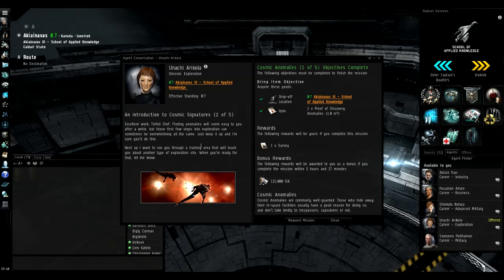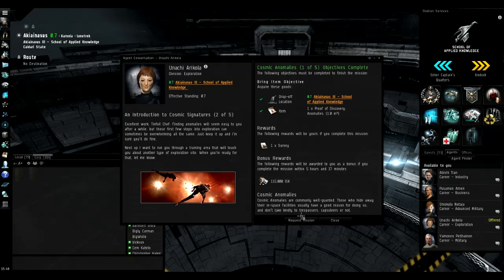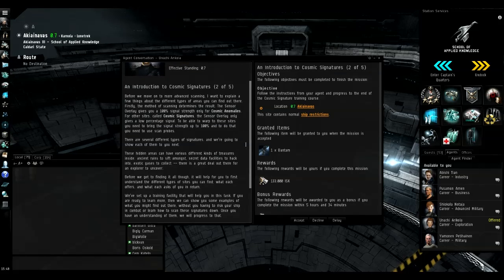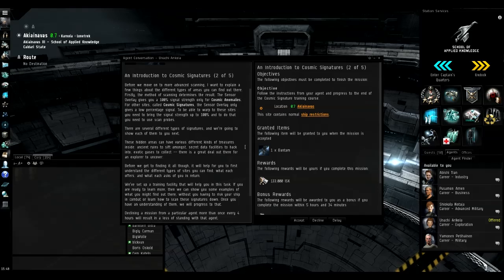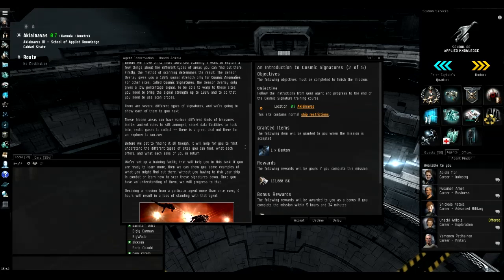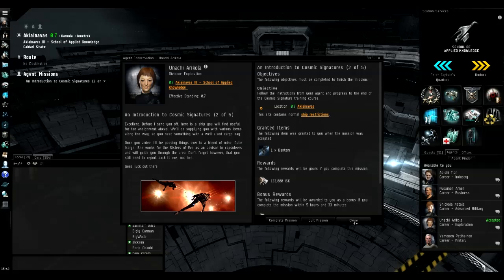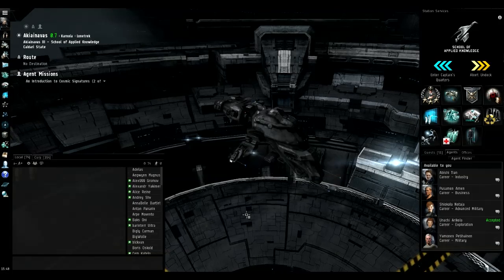All right, now we're going to do about cosmic signatures. Request the mission. Before we move on to more advanced scanning, we're going to be taken on a tour of different types of signatures. All right, so we will accept the mission. Close that window. Undock again.